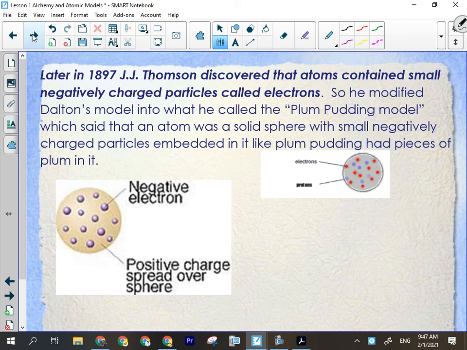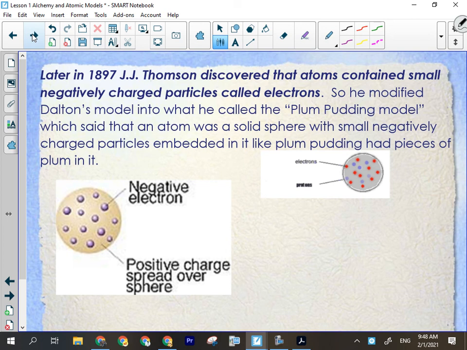Now, J.J. Thomson was also a chemist, and he was doing experiments with electrochemistry. Okay? That is, chemical reactions that can produce an electric current. Same reactions we use in batteries. Okay? Your lithium-ion battery, okay? Your car battery, okay? All of that kind of stuff. That's the kind of reactions he was working with. Well, there was a problem with that. Where's the electricity coming from? Dalton's solid sphere model couldn't explain where the charged particles that produce electrical current were coming from.